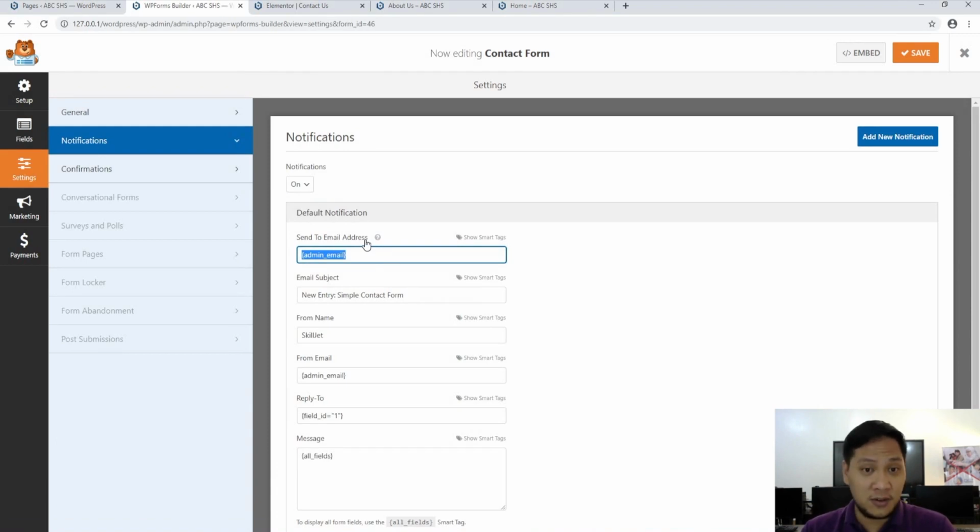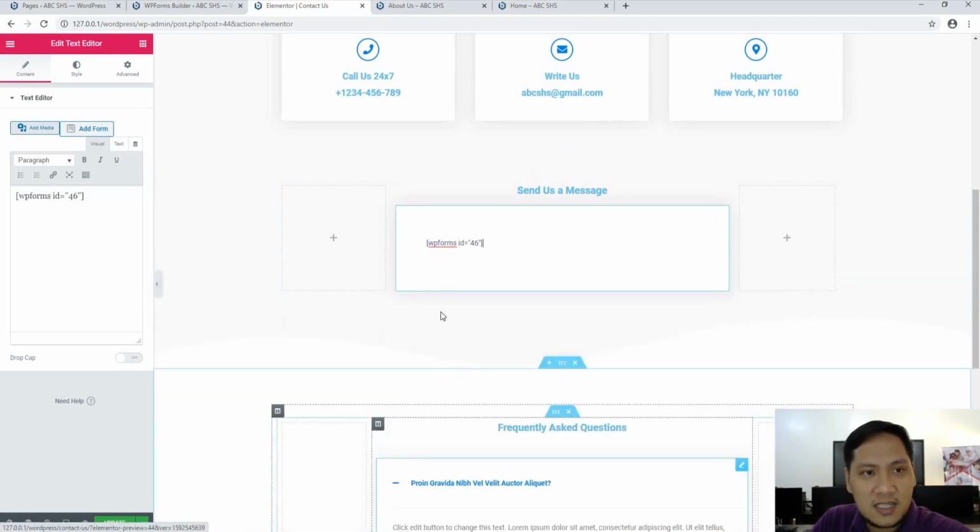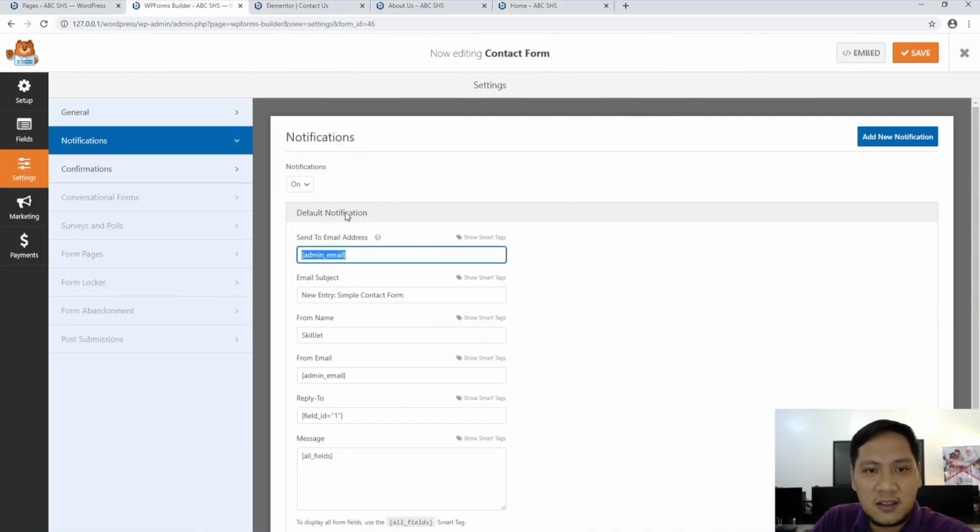Pwede nyo ilagay dito yung email address ng school ninyo para sa inyo po directly mapupunta yung message na sinasend nila from here. Okay, so full name nila, email address, subject. Once na click nila itong send button doon sa contact form na meron po tayo, is dadirect po sa inyo yung email or yung message. So, you just have to set the email address here.